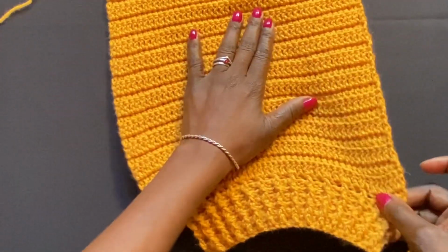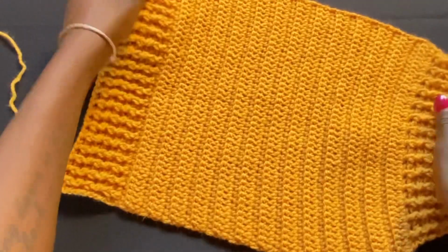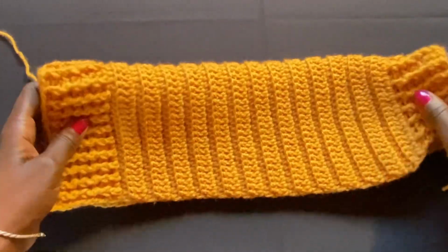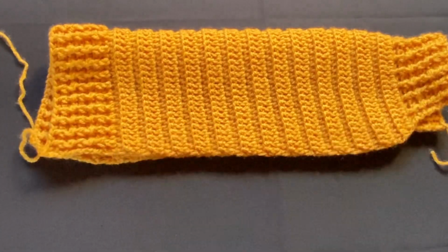And when you have both pieces completed, come back and I will show you how to then fold and join and then we will be done with the project. Okay, so I will see you guys when you have your second pair done.